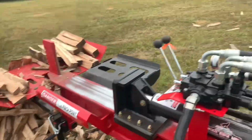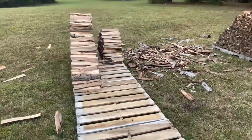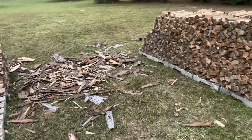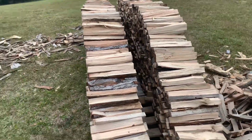And the cleanup's not too much. Look at all this cleanup over here that I've got to do after this. Just that amount of firewood. That right there. And then all this that I did. What do you guys think?